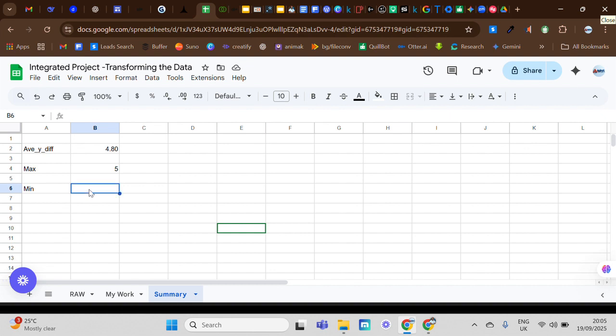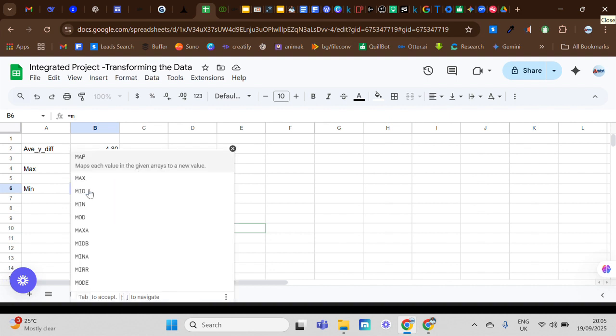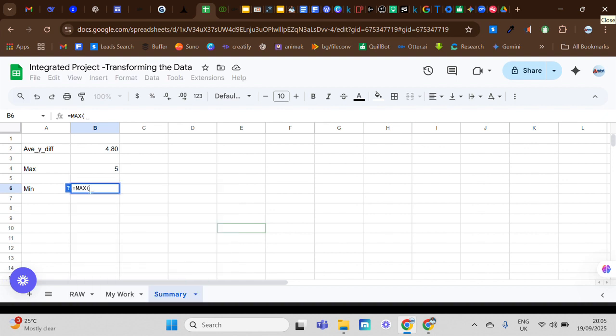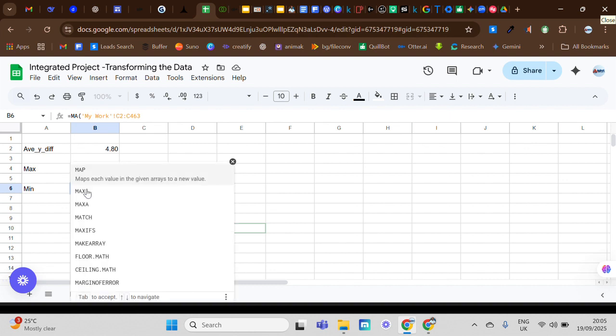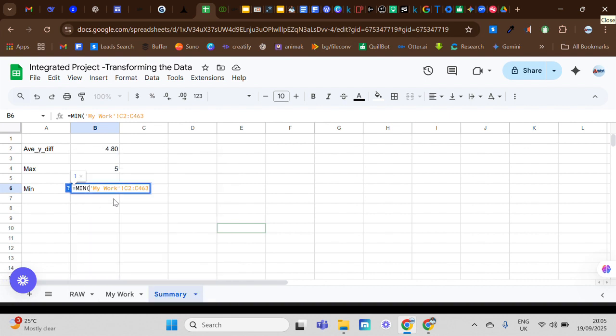Now I come to the minimum, my function reference, the equal sign, and then I will put the initials max. You have maximum here, and I will paste all the values or the range of values I copied, which is this. Wow, sorry, I think it should be minimum. That's a big mistake. Yes, so we have it now. So minimum, and then boom, we have our minimum perfectly in there.